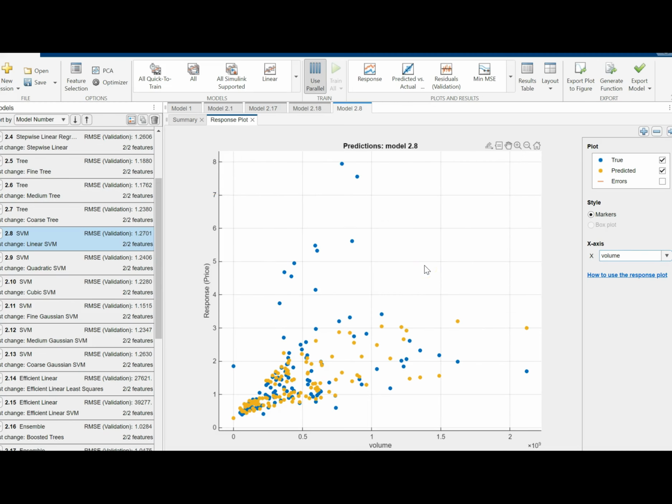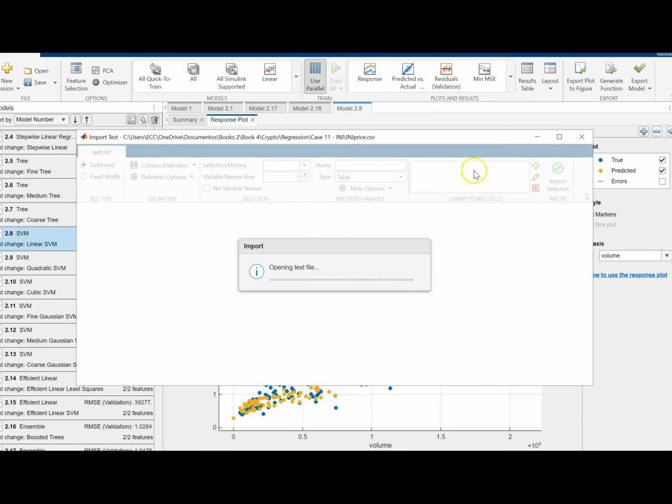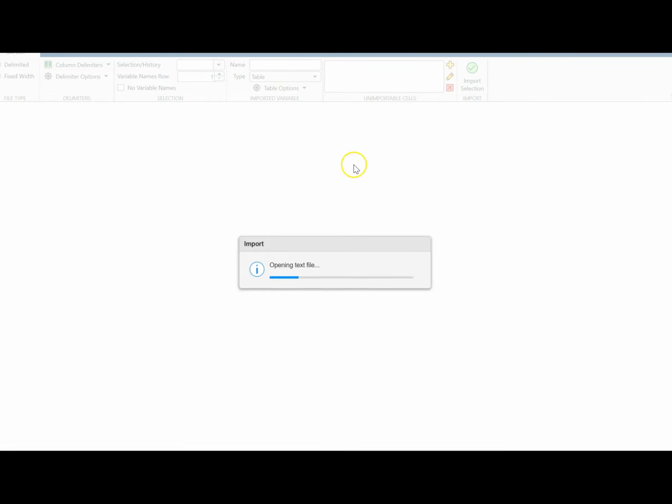As I mentioned before, the next step is in the MATLAB software now. It needs to know which is the response variable, the independent variable, and which are the dependent variables. Our dependent variables are always volume and market cap, and the independent variable that they call response is the price.